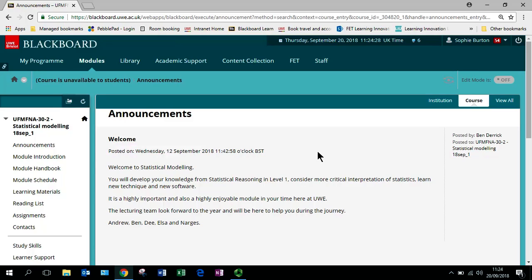However, moulding our content in Blackboard around the FET standard build ensures consistency and familiarity across our modules and a consistent student experience. Each of the headings on the left-hand side in the first two sections represent each of the required content areas in the FET standard build. I will take you through each one in turn to demonstrate sample content.